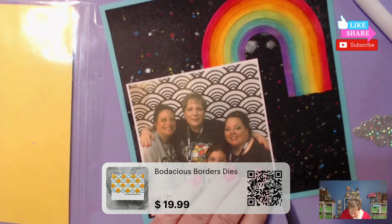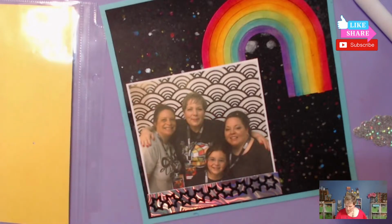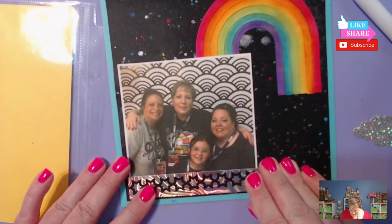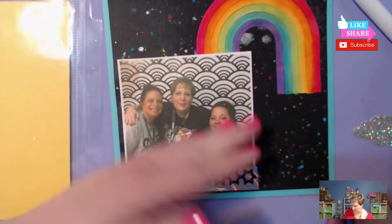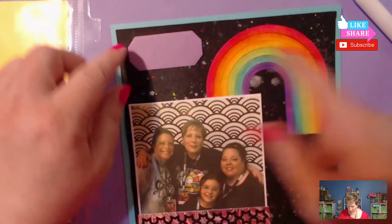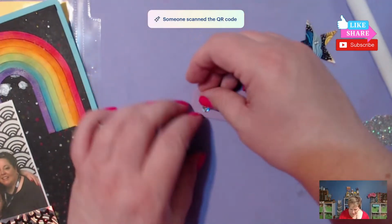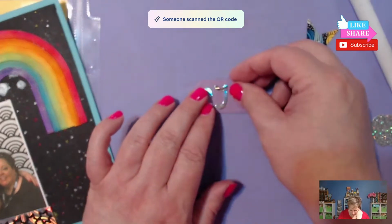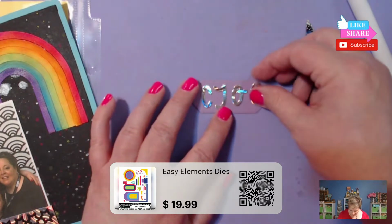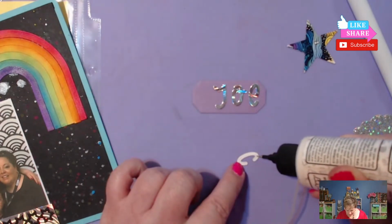All right, we're just going to snip this little bit off. Okay. Cannot promise that that is straight, but hopefully it's close to straight. Okay, so now we've got this little placard I said we were going to use, and I used some dies in my stash. These I got from Brutus Monroe. I think they're Paper Photo Play, but it's been a while since they were on there, so I'm pretty sure they're gone. But that's the die alphabet that I had handy.